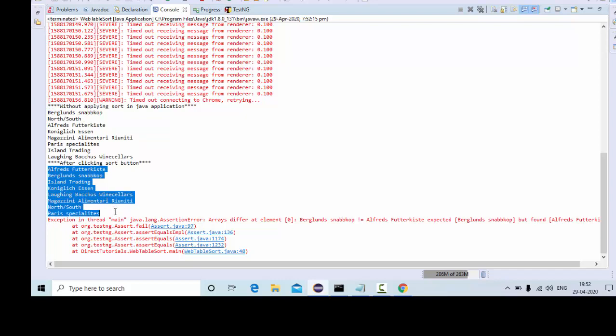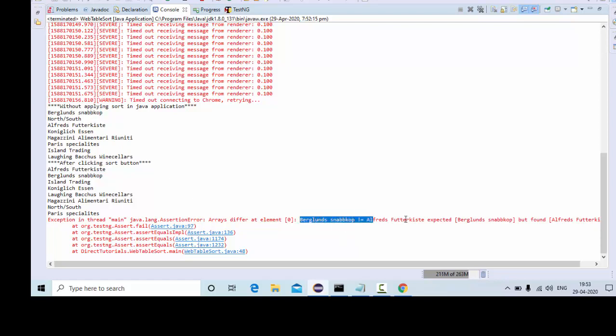When I'm trying to compare both of them, this alphabet will get compared with this burglar. Obviously both are different, so it is going to fail. Now you can see burglar is not equal to alphabet, expected this but found this, because of that it failed. So this is how we can apply sort automation in Selenium WebDriver, guys.